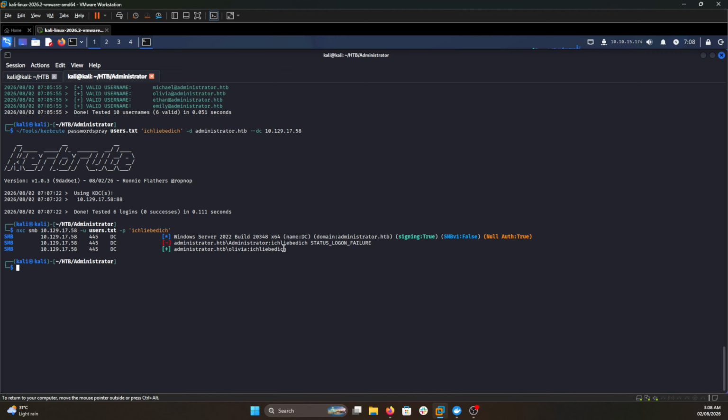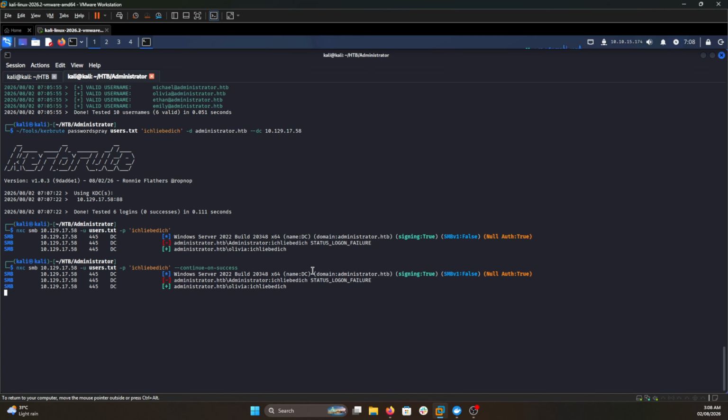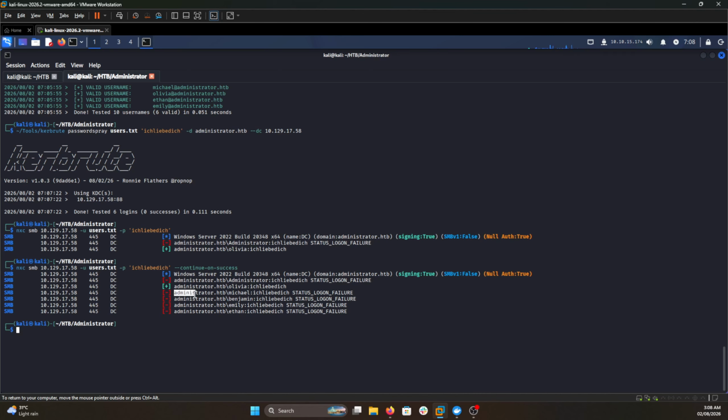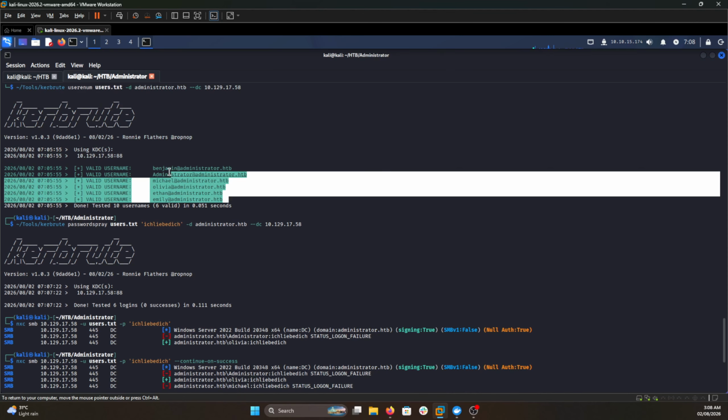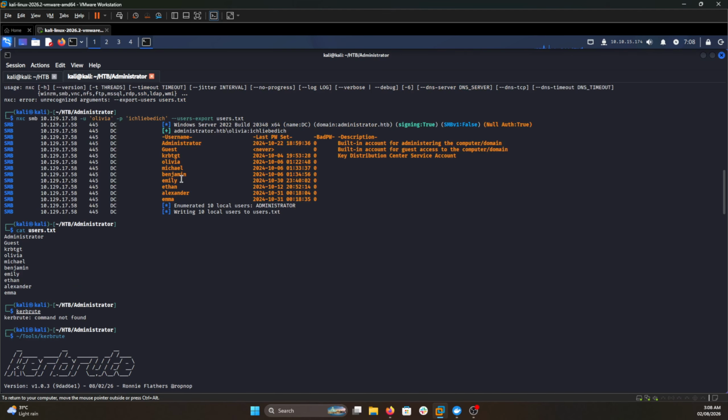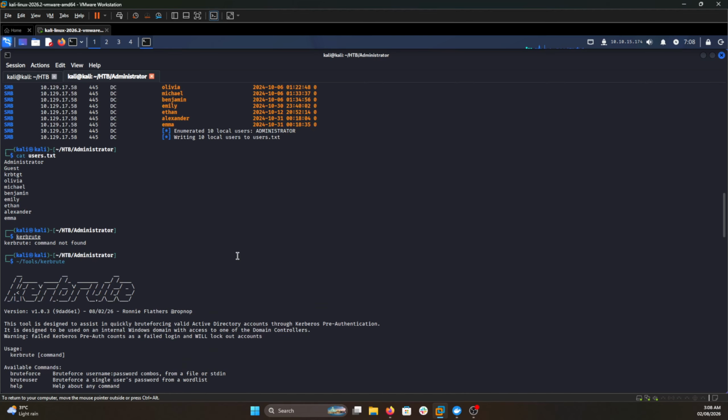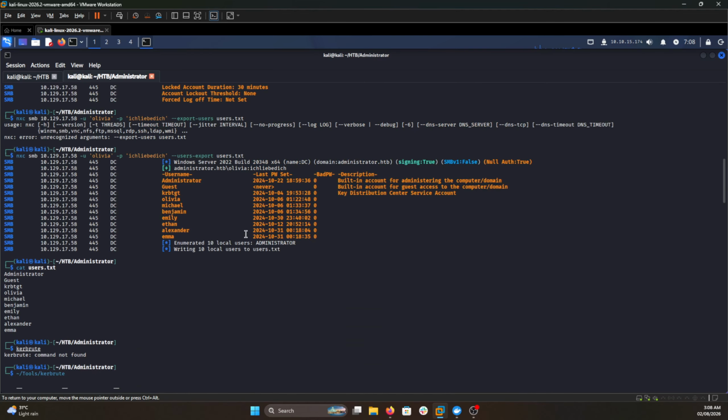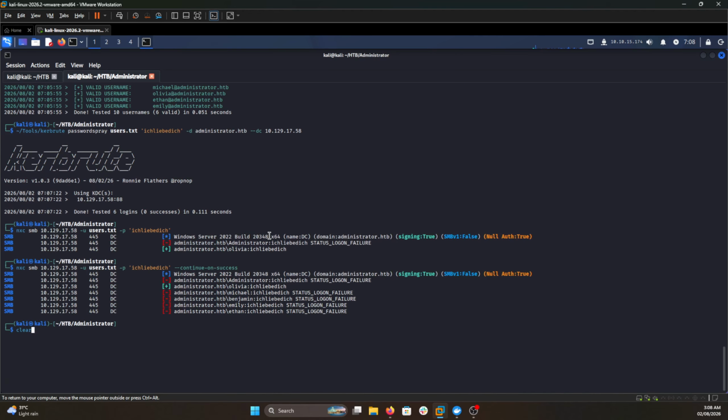So whenever it finds a valid user, it stops. Now I like to do continue on success and see if this gives us anything. It doesn't. That's pretty weird. Oh no, it's not. I was looking at this part and thinking that maybe it was spraying the same user over and over. All right, let's clear this out. So far we know that we have 6 valid users, but I'm actually tempted to still look at the other users. Kerberoast could be giving us a false positive. I don't know. So yeah, that's there. We did a password spray, nothing turned out.